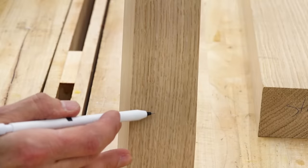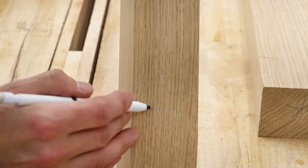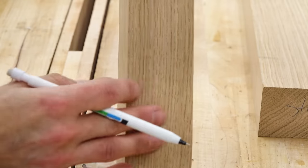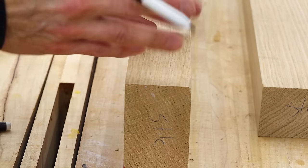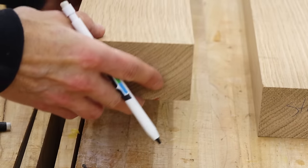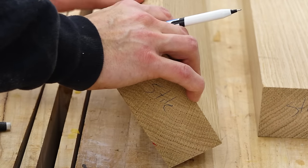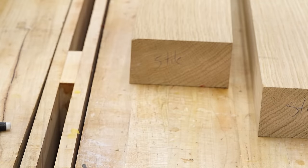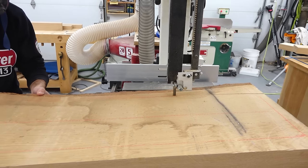So you can see on this one, we're starting to see some of the ray fleck. That's these kind of light silver looking bands here. We're not perfectly quarter sawn, so the bands are pretty small, but it's not a look I'm going for. So this is gonna be my outside face, and this will go inside towards all the paneling. But anyway, with the stiles out of the way, I'm gonna start breaking down the stock for the rails.